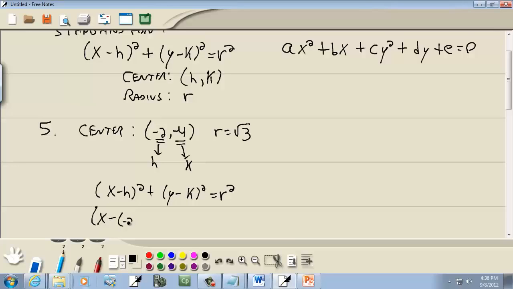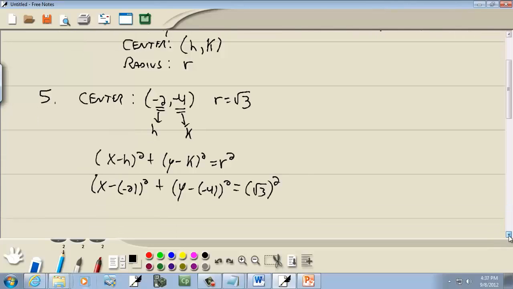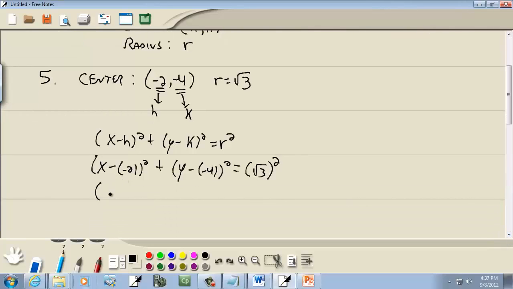So I have (x minus a -2) squared plus (y minus a -4) squared equals the square root of 3 to the second power. Now here negative negative gives us positive, so we got (x + 2) squared. Negative negative here gives us positive, so we got (y + 4) squared. And when you got a square root and you're raising that to the second power, they cancel each other away and leave you the 3. Again, your index, that number in the little slot here, is by default 2 if you don't have a number. If your index matches your power, they cancel each other away. This would be our answer.